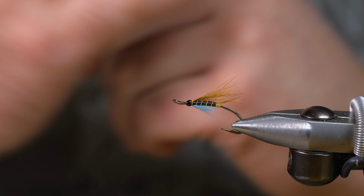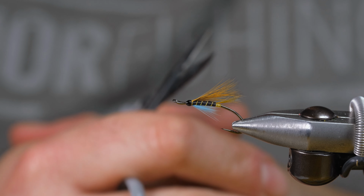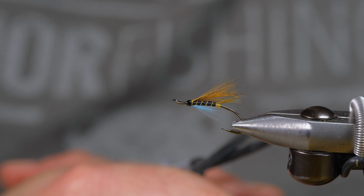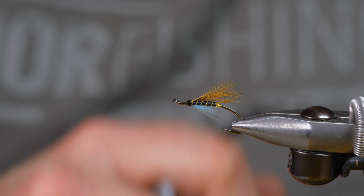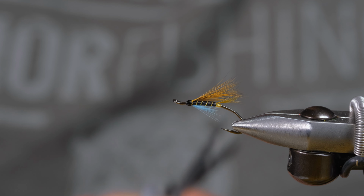So folks, that is a Hairy Mary. I do like this pattern a lot. I know it's very similar to a blue charm, but don't knock it until you've tried it. That red squirrel on the wing really does make a difference.